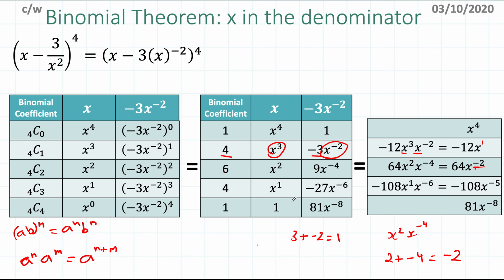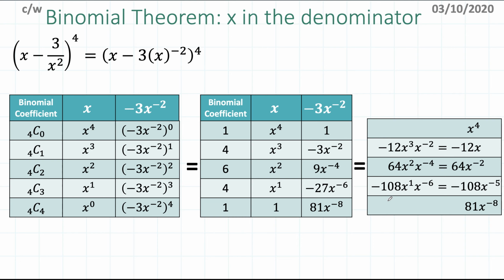And practice it with the others. You'll notice there's only one. So 1 plus a negative 6, that's a negative 5. And then the last one is just the last term. So do replay this part if you need to, but it's not as complicated. I'm speaking quickly, but it's basically just the rules of indices, something you've seen before. So do revise the rules of indices if you're feeling a bit confused, and then come back to this and see that it's actually not that bad. It's just a matter of making sure that you simplify correctly.